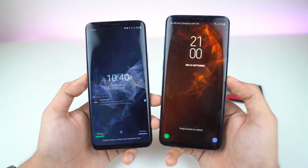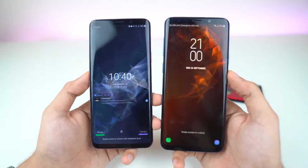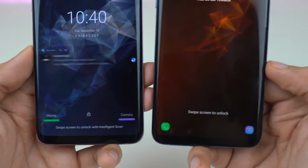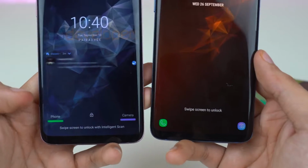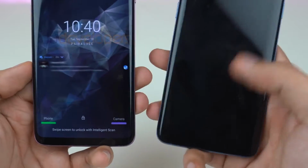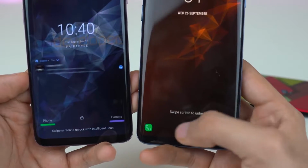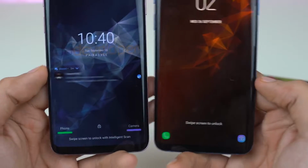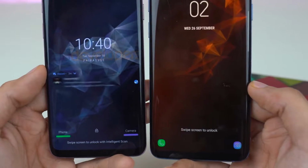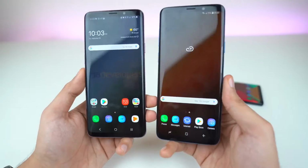So starting off with the lock screen, as you can see, we have a different position for the time. It is now in the middle. And you can also see the change in the lock screen shortcuts. So now it's just two colors, green for the phone dialer and blue for the camera. I don't know if it looks nicer compared to the icons. I probably prefer the icons, but yeah, this is how it is. And we also have our notification right below the time and the calendar stuff. So a little bit changed lock screen, but what about the home screen?